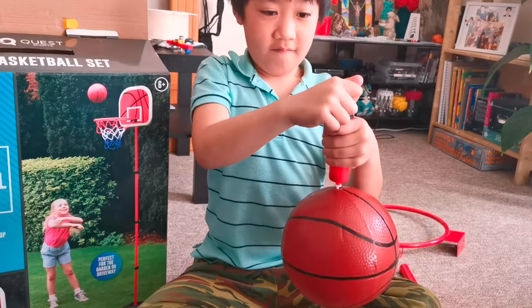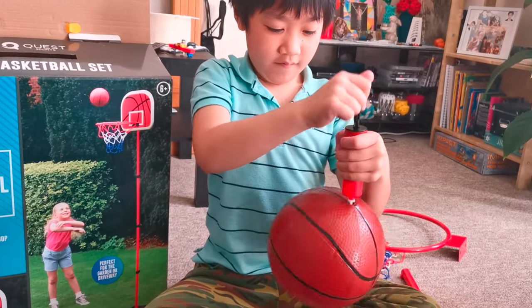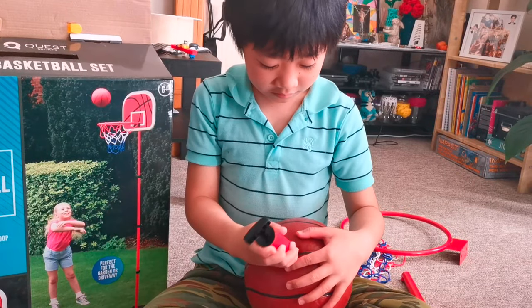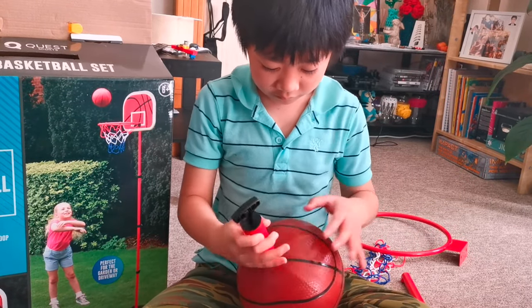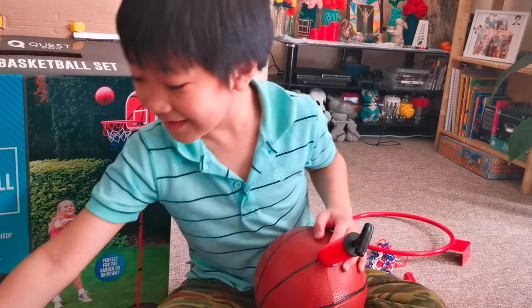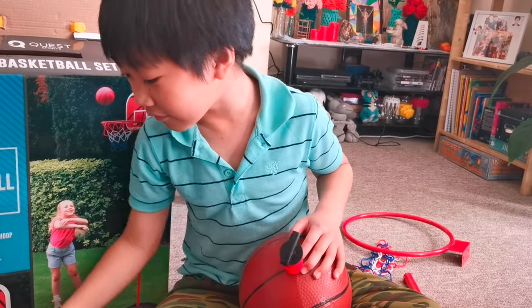More! I think this one is small. It's not the same as your basketball set before in Dubai. That one is bigger, in the Philippines now. It's in the Philippines right now.